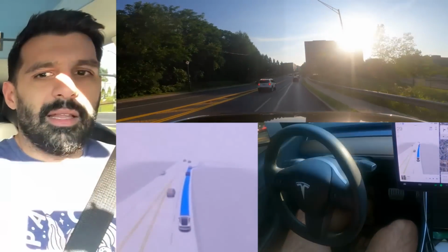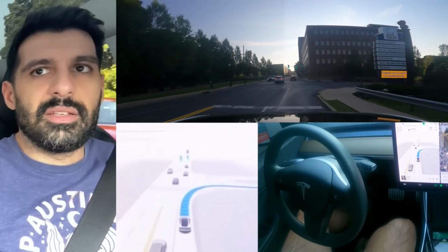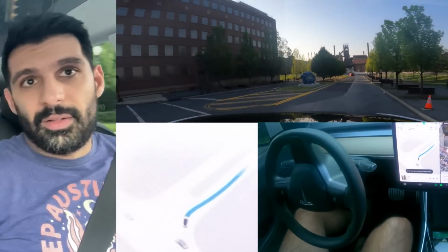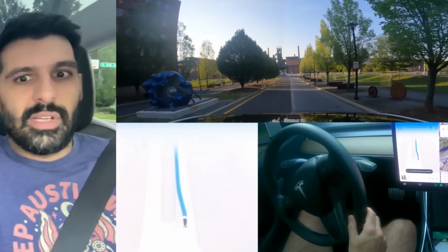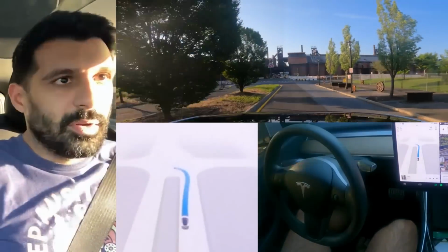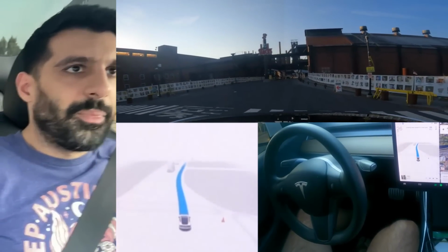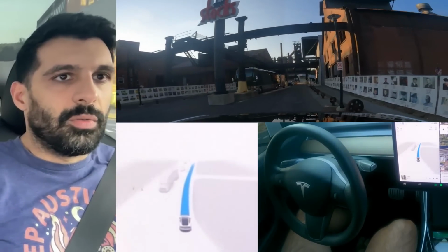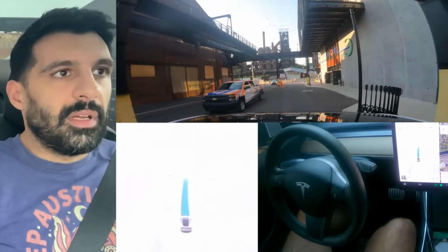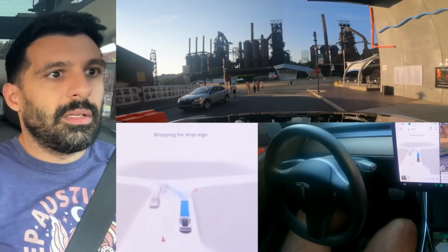So we're going to make a right, and then we're going to be basically at our destination. You'll be able to see the stacks in their full glory right in front of you. There you go. Now I'm curious to see how far this is going to take me. So it's going to take us all the way up, so you really get an up close and personal look at the stacks. And hopefully they show real nice. And we have a stop sign up there, and that's where I'll probably turn off the full self-driving and call it a day. Right here.